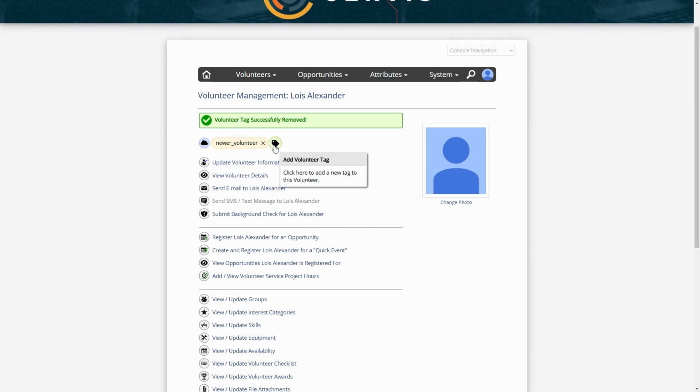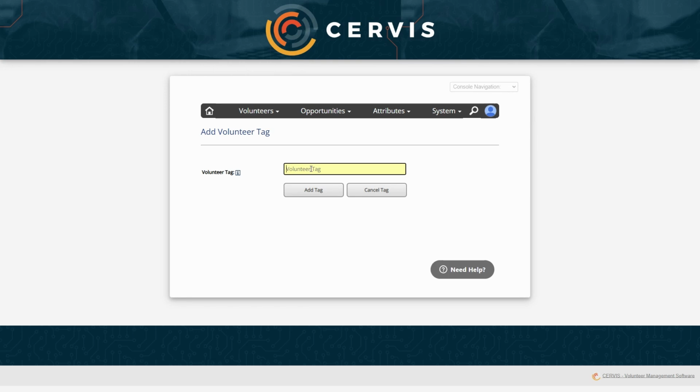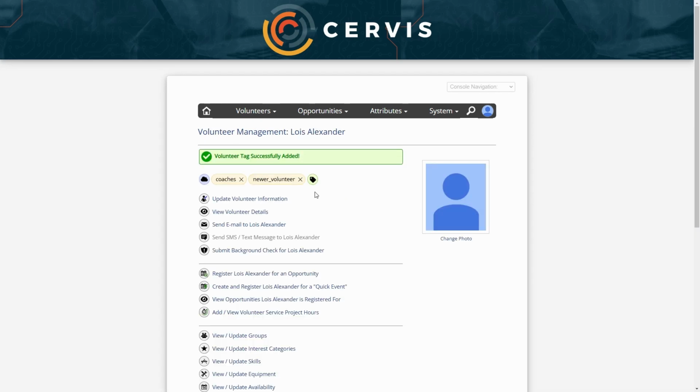So if we want to add a new tag to this person, let's say we want to say that this volunteer is one of our coaches, I could start typing a tag. The system is searching: does this tag already exist? As I'm typing here, you can see on the right-hand side, it's searching for any tags associated with that language. In my case, I've not made this tag previously, so I'm going to be making a new tag ultimately. When I click on Add Tag here, it'll create that tag. It will normalize the way that it's structured or formatted. All of your tags will be lowercase.